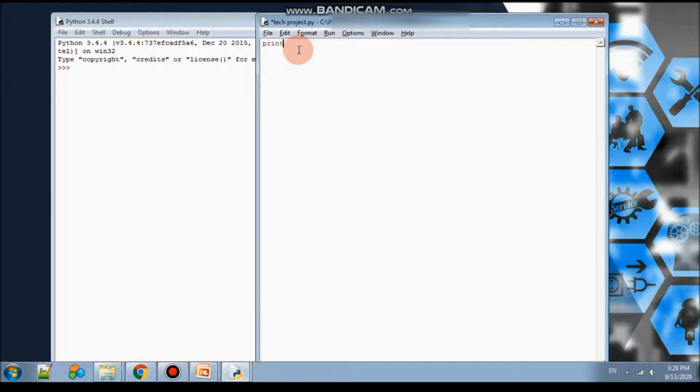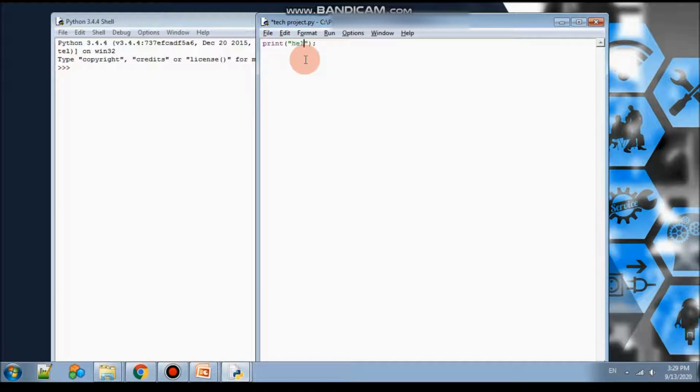So print, after that you give two brackets, and after that you give a semicolon which ends your function, and in these brackets you give two quotes like this, but it should be in double quotes, and you can also give single quotes, it doesn't matter. I'll show it to you when I run it.